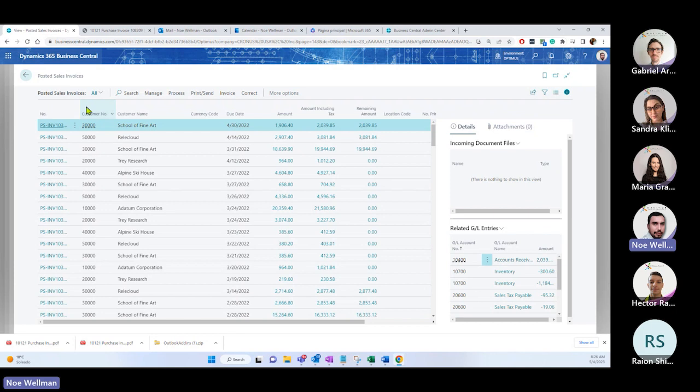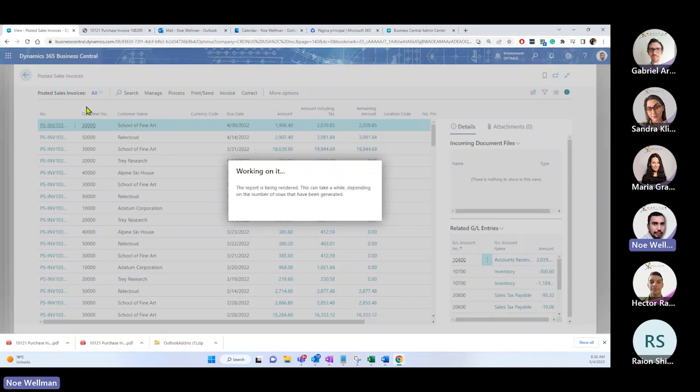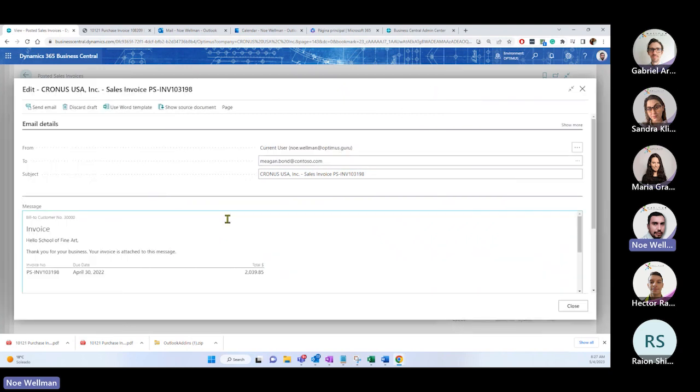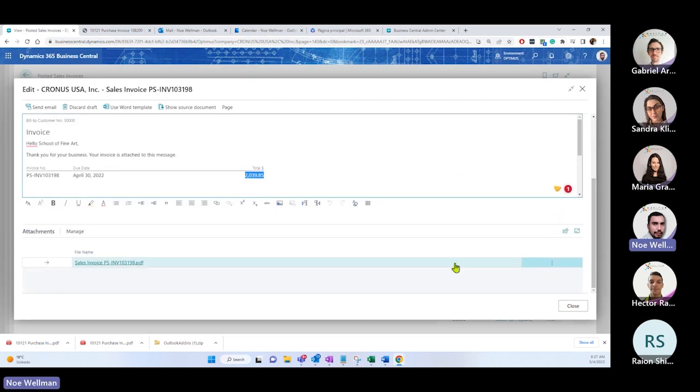What these functions do for you is that now Business Central, if you want to send a document, in this case for a customer, is going to take the email from your contacts in Outlook, send it to Business Central, and include that person in this automated email. Hey, hello, School of Fine Arts. Thank you for your business, or sales, or whatever you want to add here. And this is the total for your sales operation. This is going to arrive at a specific date.